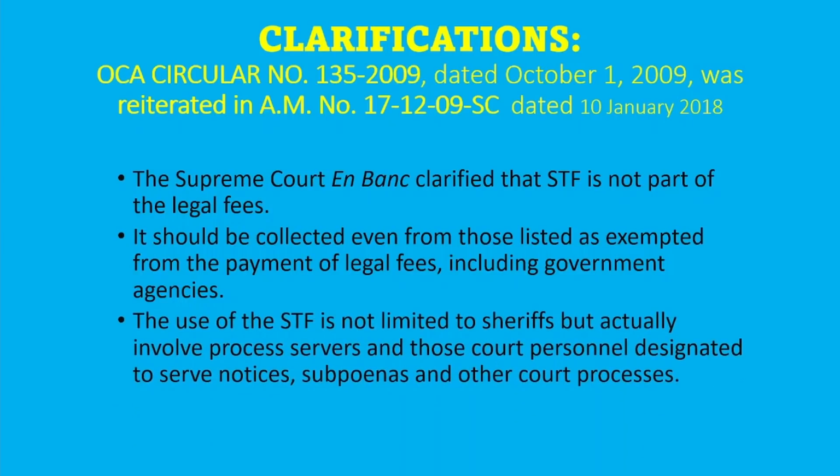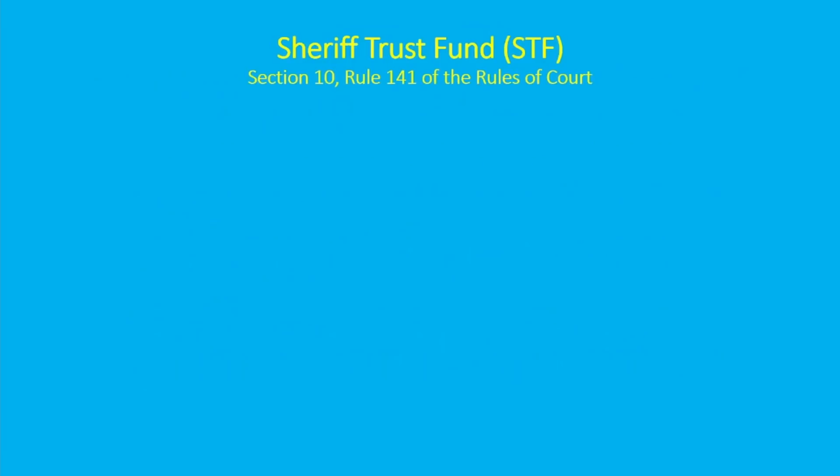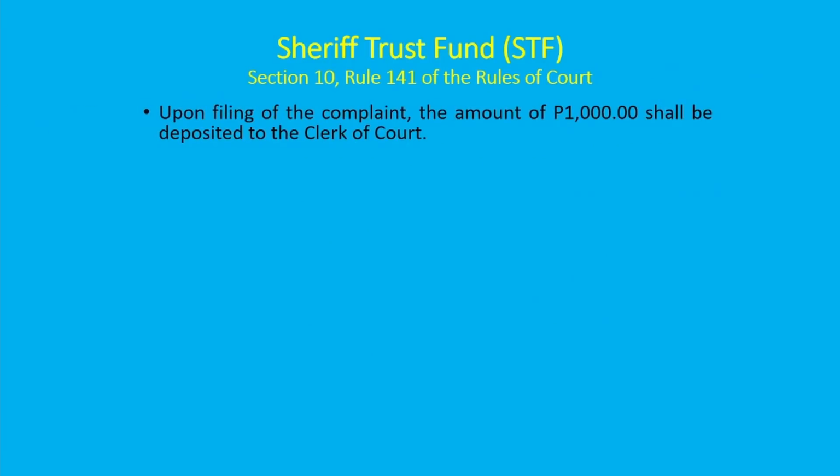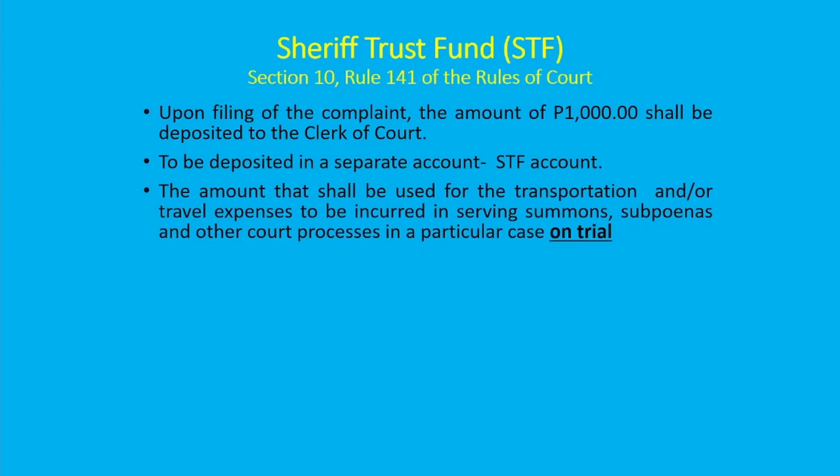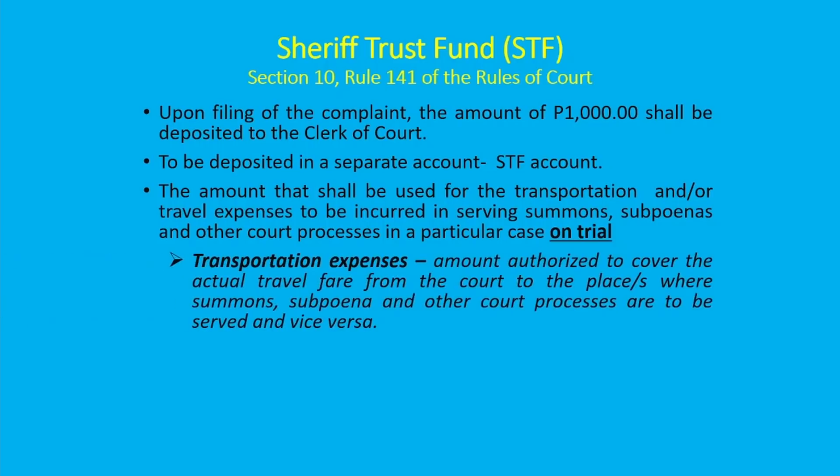The use of the STF is not limited to sheriffs but actually involves process servers and those court personnel designated to serve notices, subpoenas, and other court processes. Another clarification: upon filing of the complaint, the amount of 1,000 pesos shall be deposited to the clerk of court, to be deposited in a separate account or STF account. The amount shall be used for the transportation and/or travel expenses to be incurred in serving summons, subpoenas, and other court processes in a particular case on trial.